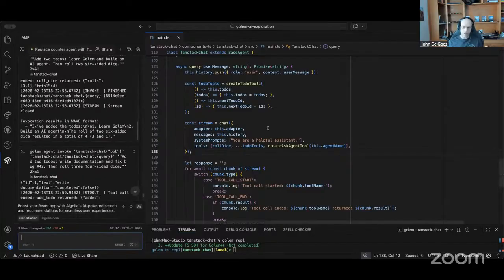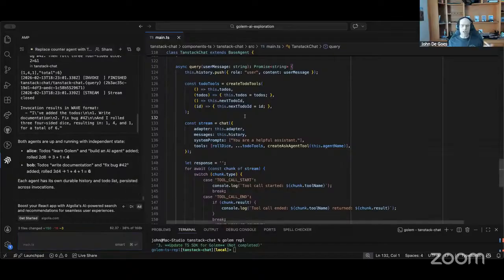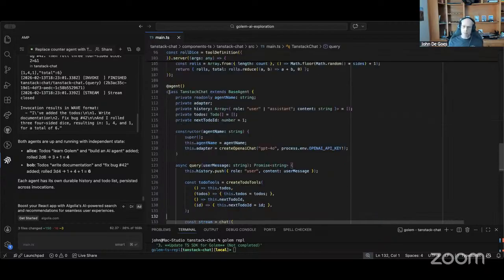I didn't write all this code. I had my agent do this. You or your agent can write very simple, straightforward code that is enterprise grade in the sense that all of the agent's memory is going to be persisted. I don't have to do anything. And it's as reliable as if I stored it in a database.